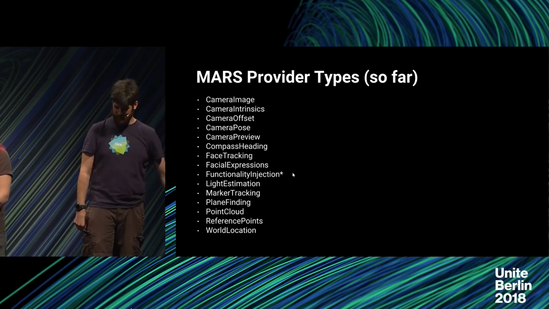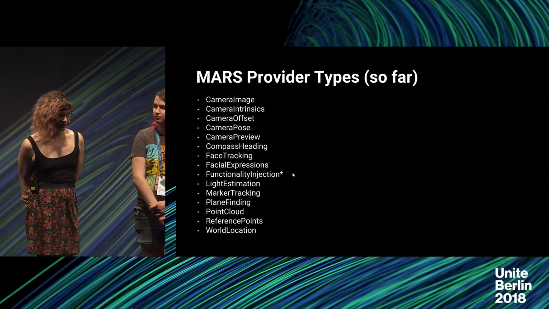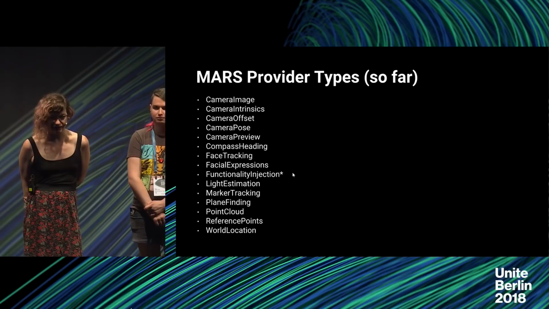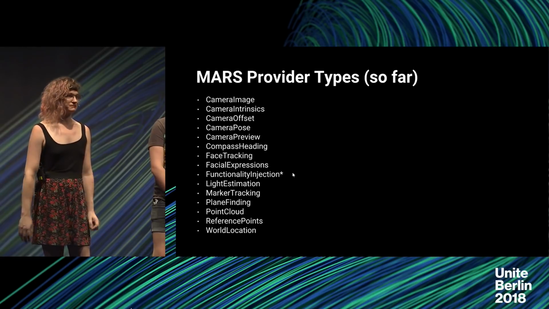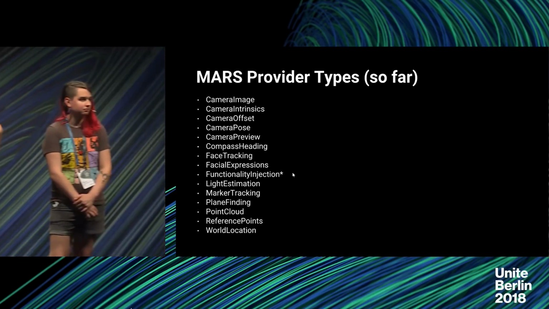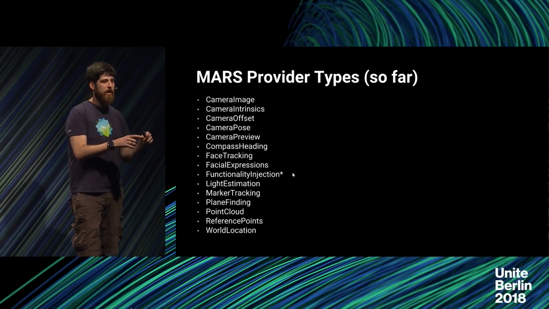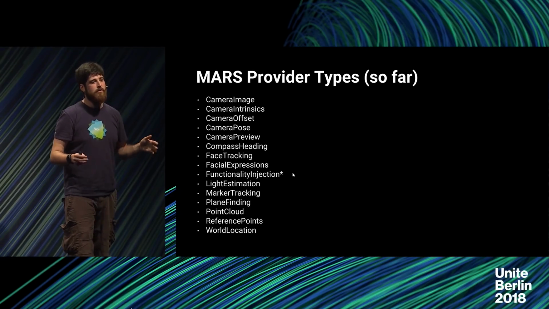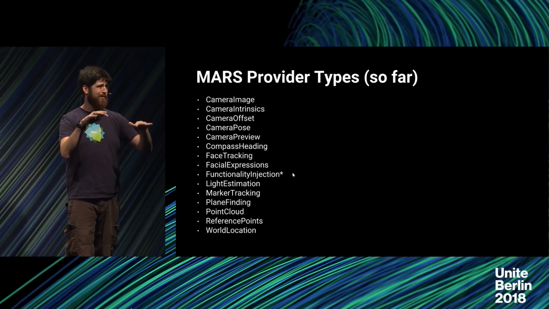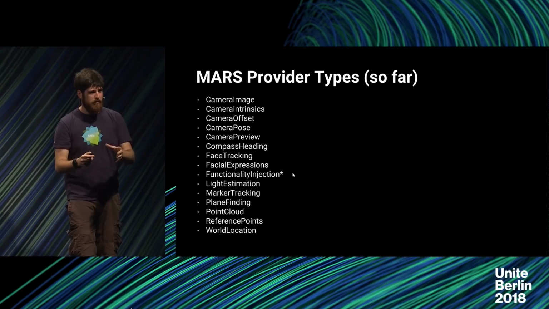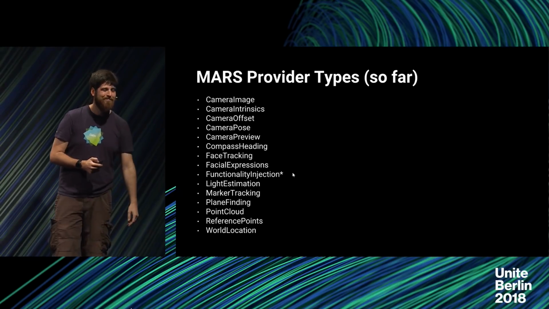How do they compare? Okay, so Mars stands for Mixed and Augmented Reality Studio. It's the same thing we announced at the keynote. AR Foundation is a package you can use in 2018 to do cross-platform AR development without pulling in an additional SDK. So AR Foundation is kind of a plane finding provider. We will be using AR Foundation as the way to talk to ARKit and ARCore, and then still funneling that in through these provider interfaces to Mars. So they're both related or both involved. But Mars is an authoring toolkit for making experiences. AR Foundation is more of an SDK integration. Okay, thanks. Thank you.